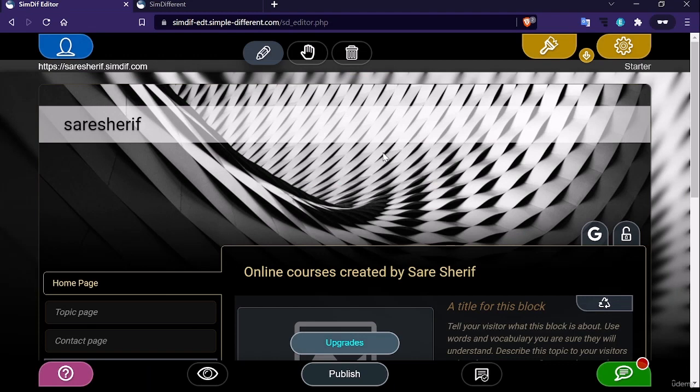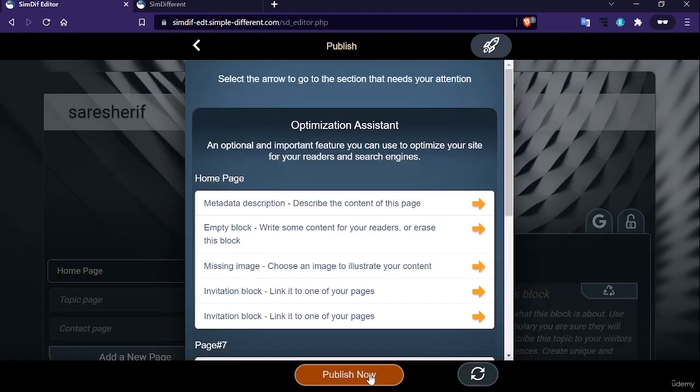So now you can click on the publish. And then you can come and show this later. So you can go to publish now. And I can view your site. And it's not currently published. So you go back. Publish. Then select publish now.